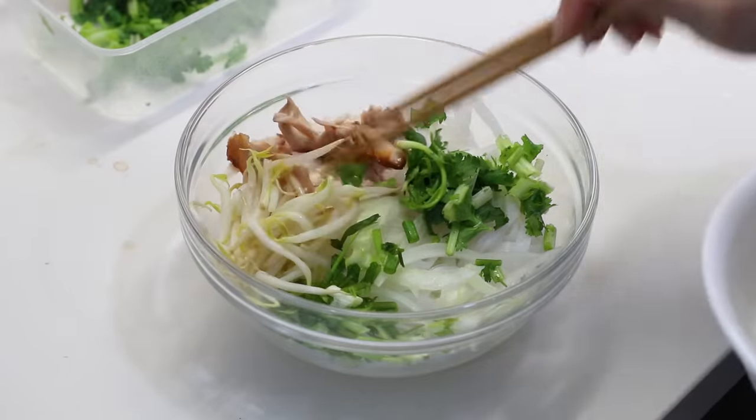Bean sprouts, what are bean sprouts? Bean sprouts. Can't speak today. Bean sprout, you little sprout.